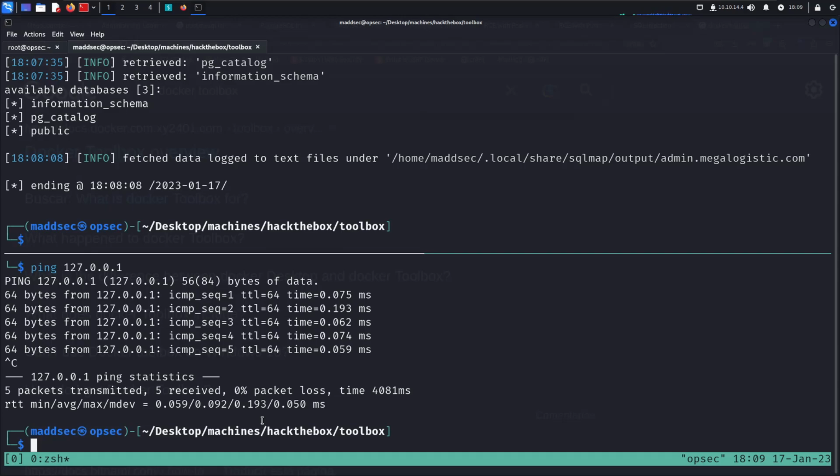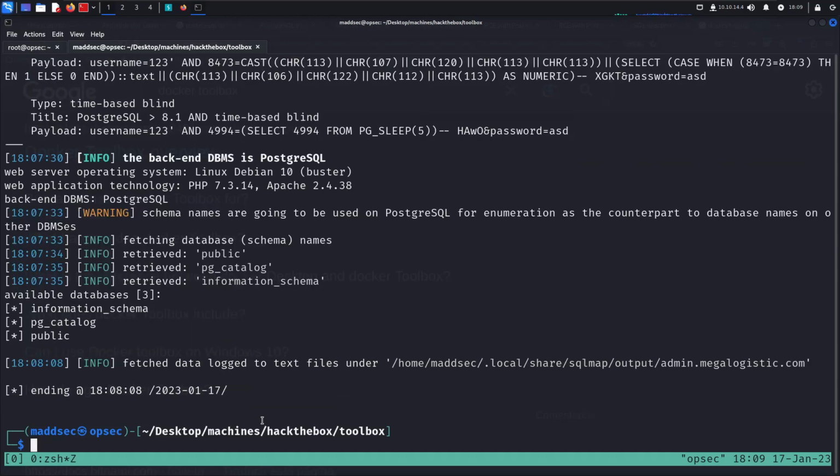Now that I see here, I don't see any command injection table like the one we were supposed to create.